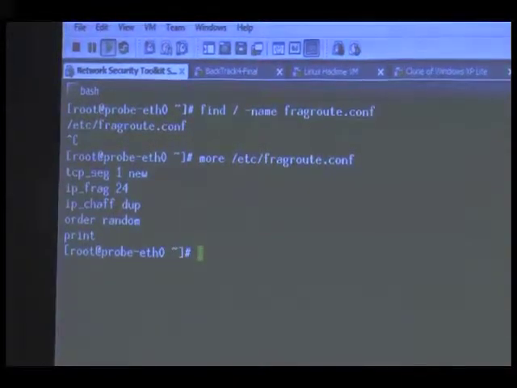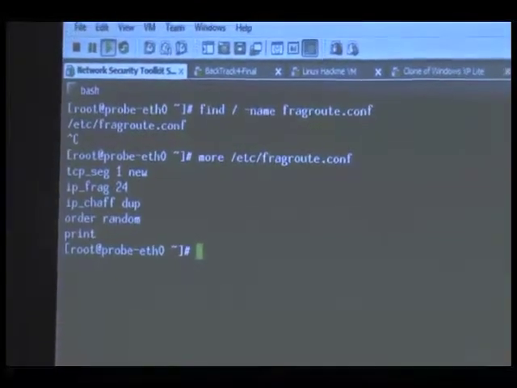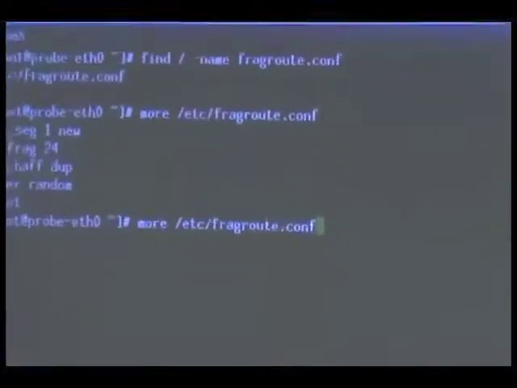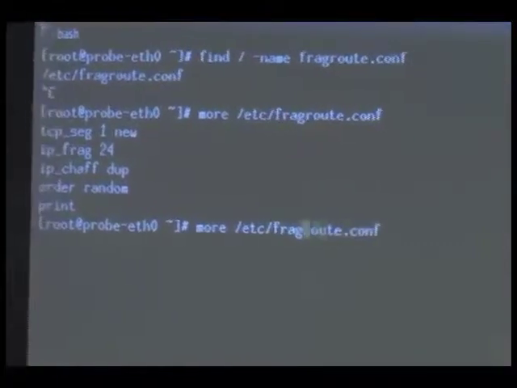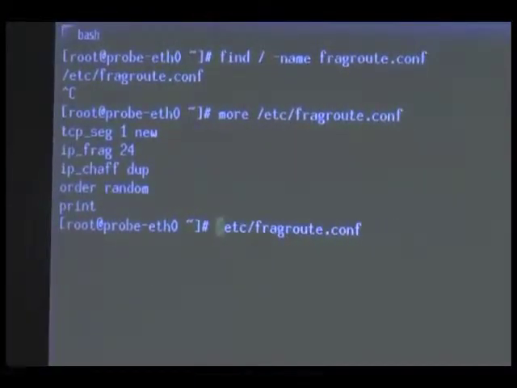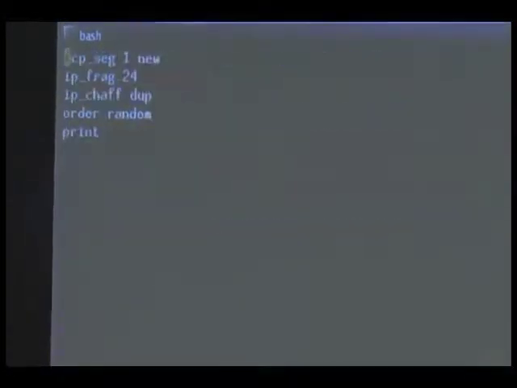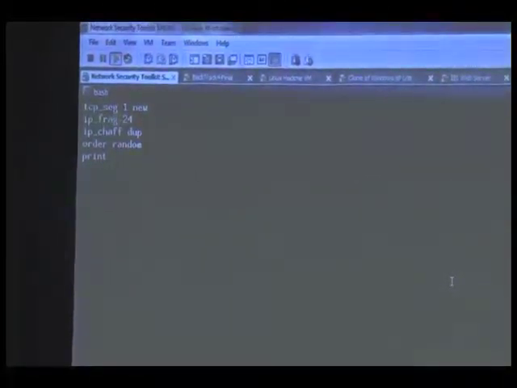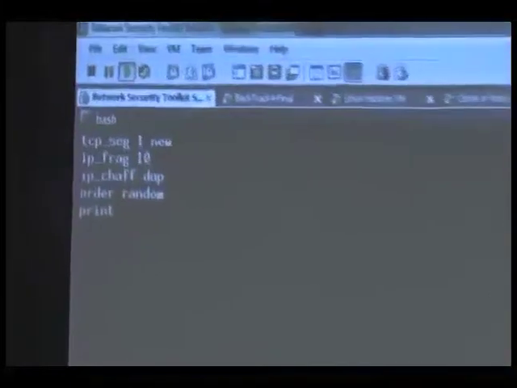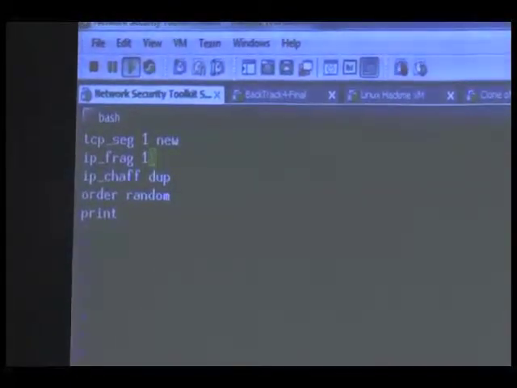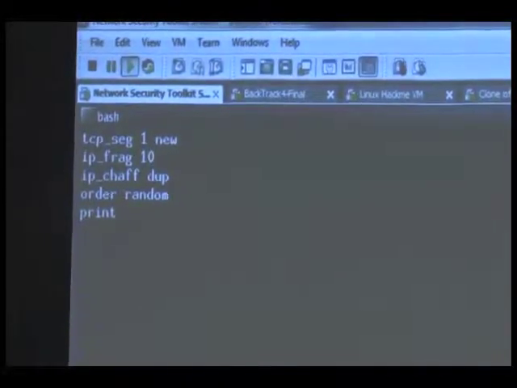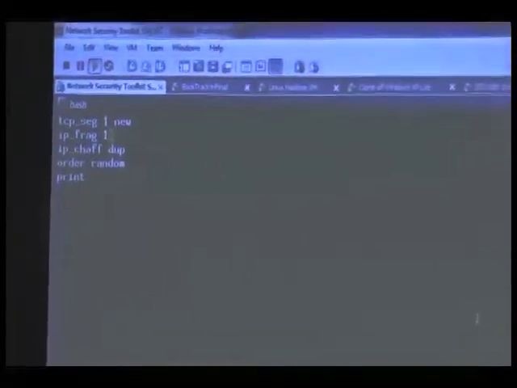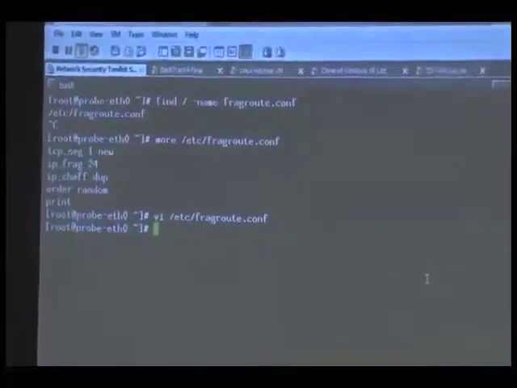So in that case, gentlemen, can we go more /etc/fragroute.conf and change it with vi? Now, i for input, everybody remember the old vi? They're like, we hate vi. Nothing wrong with vi. Escape colon w, escape colon q. Okay? So I just vi'd it, right?